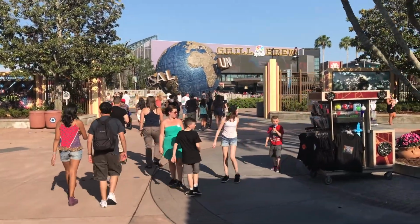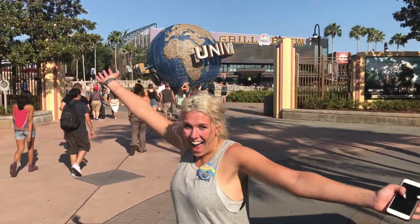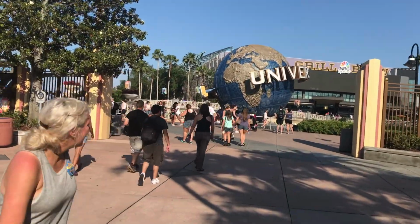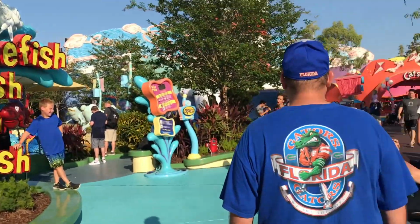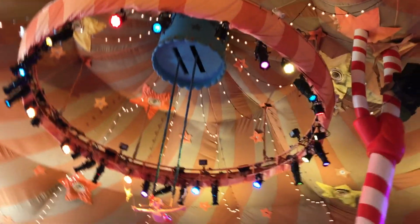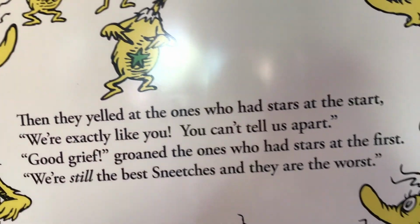I remember growing up watching Nickelodeon and always seeing that spinning ball spin at the end of my cartoon. So cool. There's the famous arch calf right there. Oh my god. You guys, we just went to the Cat in the Hat ride. It was super fun. He's gonna fill up his mug and then I think we're gonna go on a little roller coaster. This is kind of a fun land. I just sat on these chairs and they're metal and they're freaking freezing. My butt is frozen.